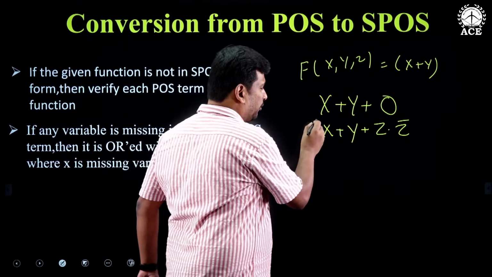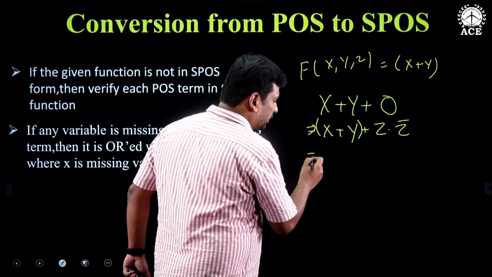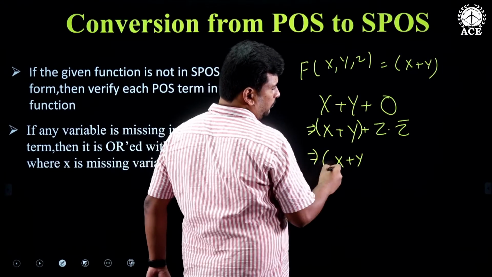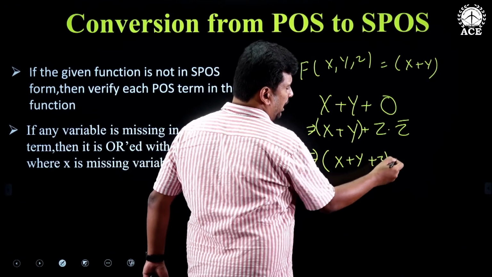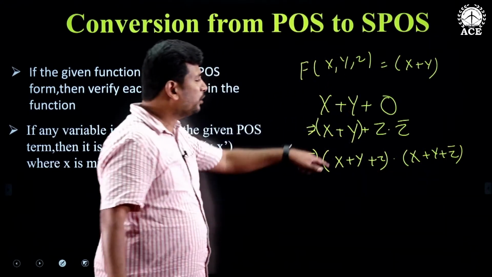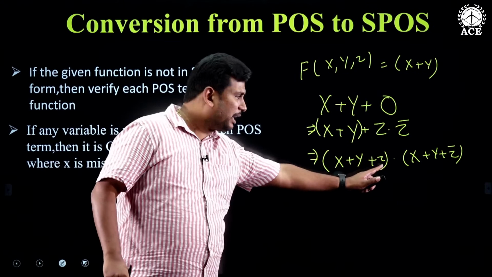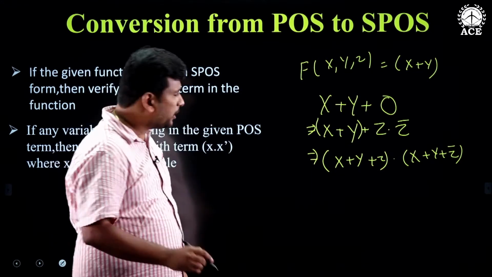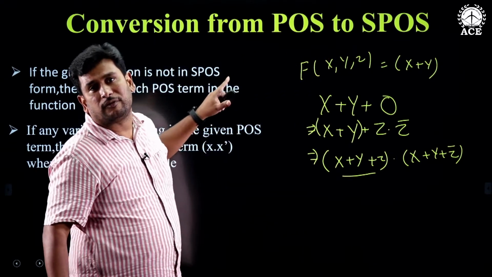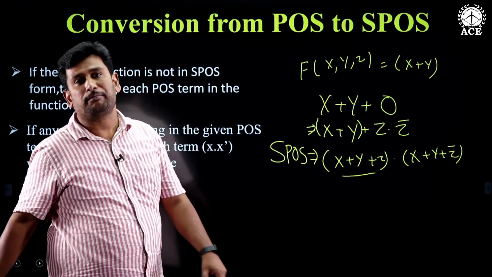Now I told you, we want to use some important distributive and De Morgan's and other laws. Using that, this becomes X or Y or Z, and X or Y or Z complement. Now look at this function. This is in the form of sum terms and we are calculating their product, and more importantly, each sum term has all the variables which are a part of the function. This is called conversion from POS to standard POS.